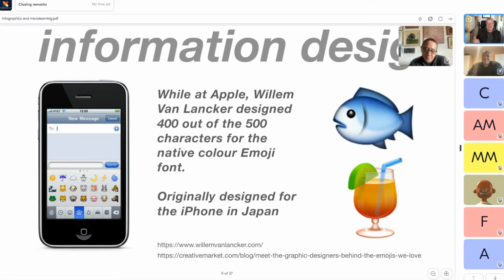So that's information design. It's very simple. It's often pictorial. I think icons and emojis are a really good example of contemporary information design. If you're designing apps, you will have certain buttons which mean certain things, and you will often just have a picture. I have an app for my electric car, which for the charging thing has a little plug with a little electric symbol next to it. No writing. I just click it and it tells me how much power I've got in my car. So that's information design.